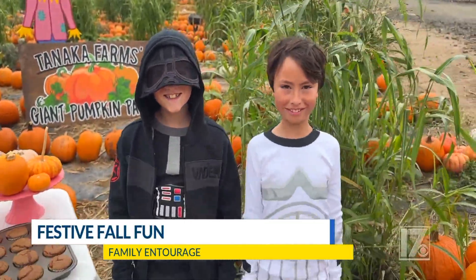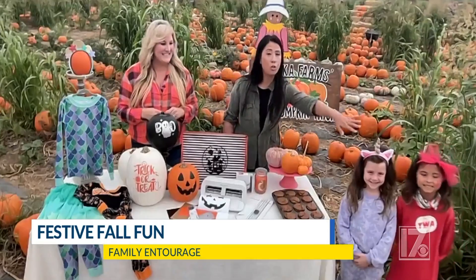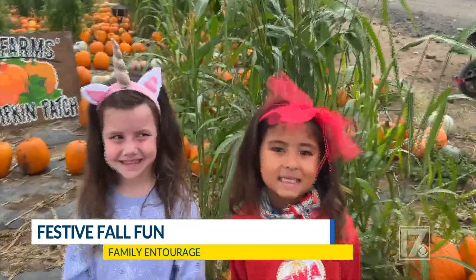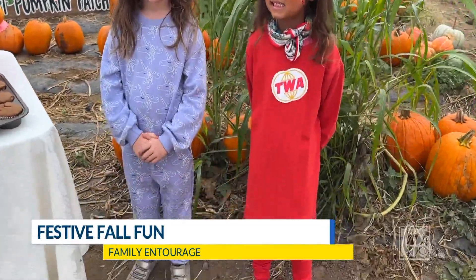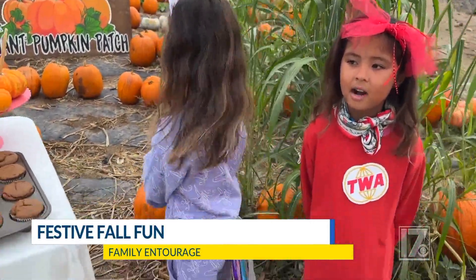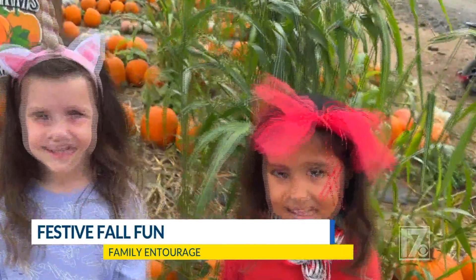Kyle also has a hoodie on, which is great for older kids who maybe don't want to dress up fully or only want to dress up to go around the neighborhood — they can wear this year round. Then I have Kirsten and Sophia. Hanna Andersson has great everyday clothes you can turn into costumes — like this unicorn set that comes with accessories like a headband and a little tail, paired with a unicorn jogging set, something you can wear all year round. Sophia is wearing a red dress from Hanna Andersson paired with a headband and a sticker — she is our TWA flight attendant! Those are so creative and so festive, and parents are going to get so many uses out of these — it's not just wear it and toss it anymore.